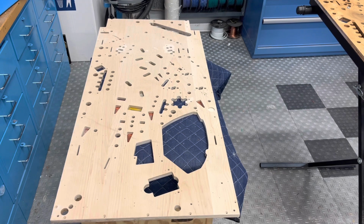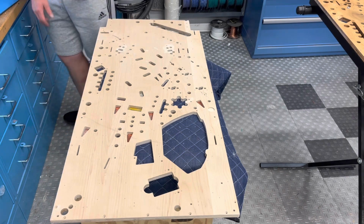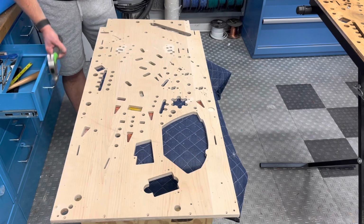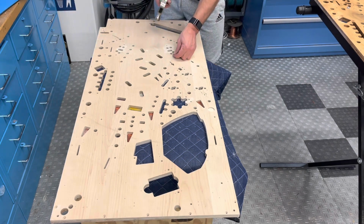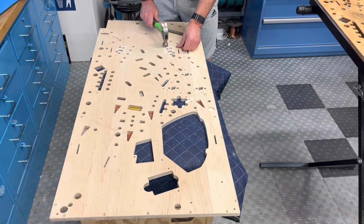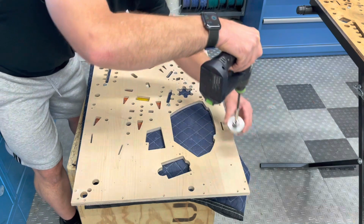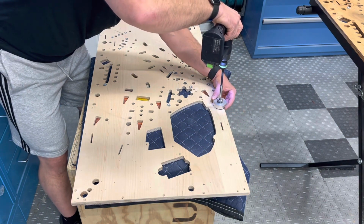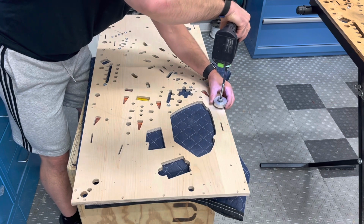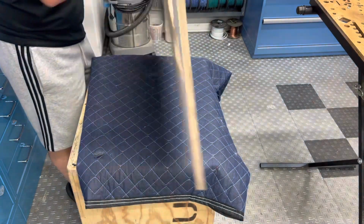Okay, we can start prepping the playfield now. We're pretty far along on the cabinet, so we gotta have something to put in the cabinet, right? Start the T-nutting. We'll just tap these in place and I'll draw them in afterwards. Okay, we got the T-nuts in there.